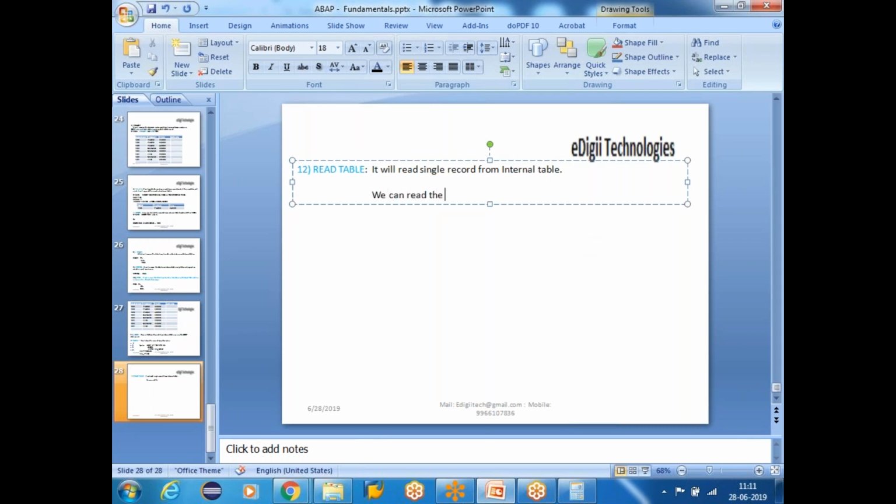We can read the record from the internal table by using either an index or a key, guys. Both we can use. So if you read the internal table with an index, it is going to read that particular record. Or else, if you want to provide a key based on a field, you can read it that way as well, guys.